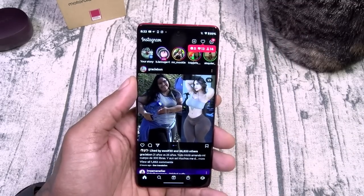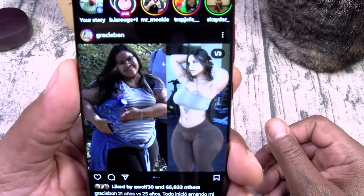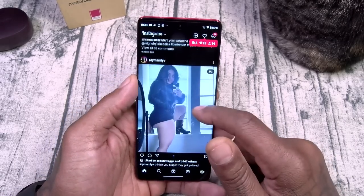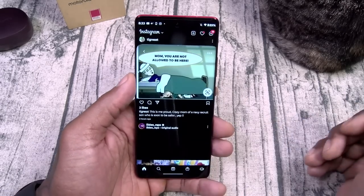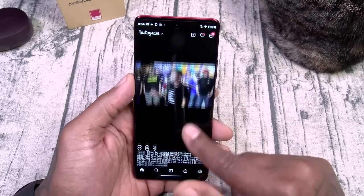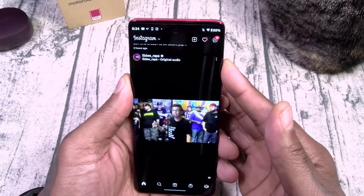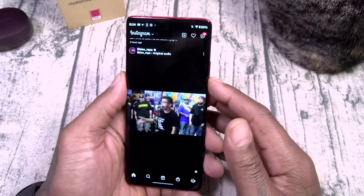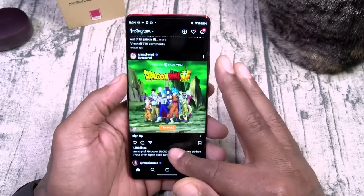Okay, now y'all know this is a family show, okay? So we got some transformations. Okay, that is a dramatic transformation. Okay, let's see. We got my man Lil D. Lil D be spitting, just in case y'all know my man Lil D. This was when he was a kid, though. He grew up now. This was him back in the days, but he been spitting since he was a kid.